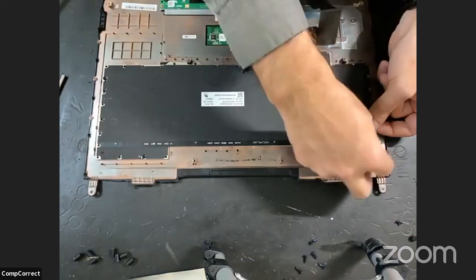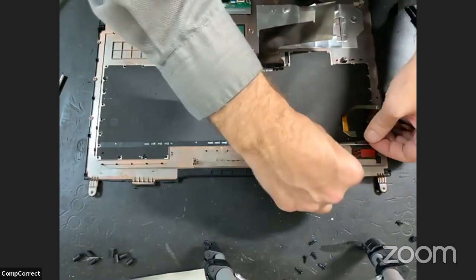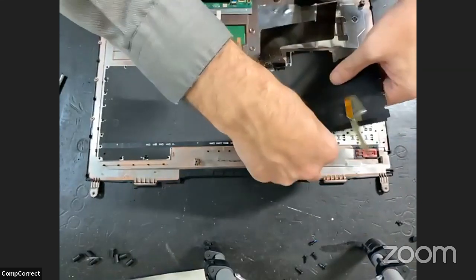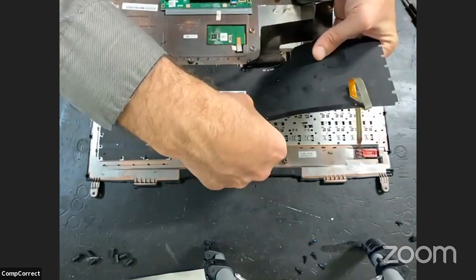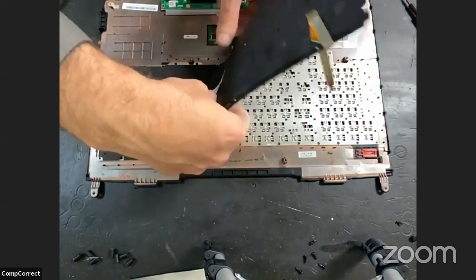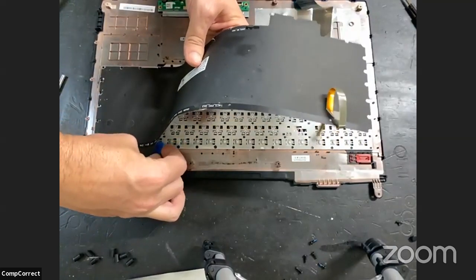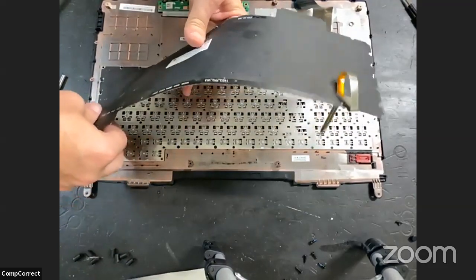Have you got a steel ruler? No. No, but that would be perfect. Oh, I see. Okay. So, what's the stickiness factor of that thing? Is it just tacky? A little more than tacky, but not too bad.